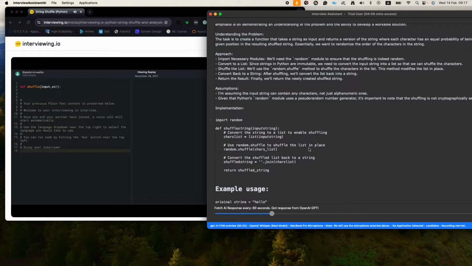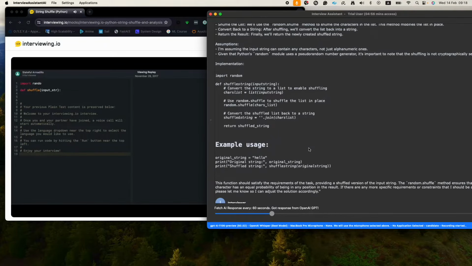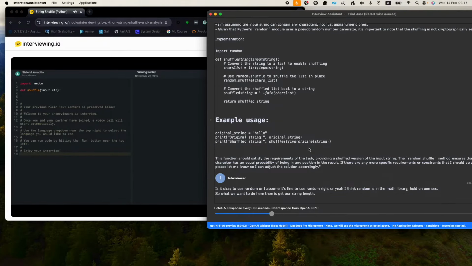So what we want to do here then is get our string length. And then let me just do a quick check on random. I think it's going to return me a float.